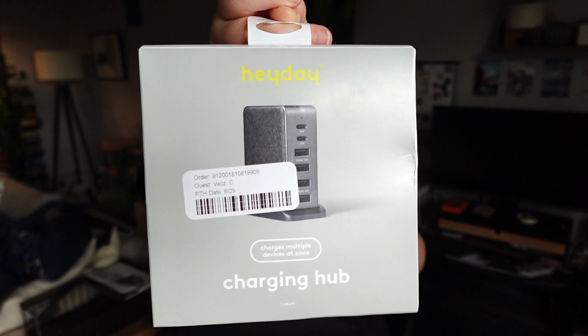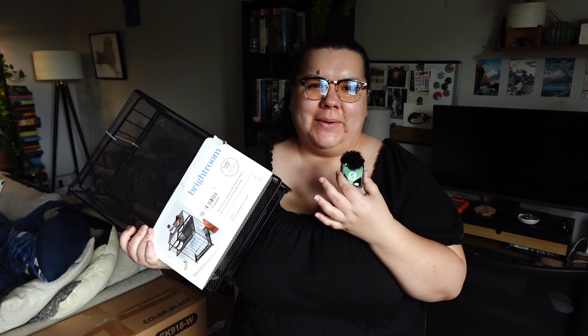I did buy a couple of things. I don't go into stores anymore, so I did drive up and I got a new charging port. I also accidentally ripped the tag on this — I got Ziggy some cat food and the box scraped down the front of it. But anyway, this is actually for the bathroom. It's a bathroom drawer and Target makes stackable ones. I saw this small narrow one and thought it was perfect. I also found the chair on Amazon and it turns out waiting worked out in my favor because I got her for $30 off. She has armrests that fold up, lumbar support, and a freshly padded seat.